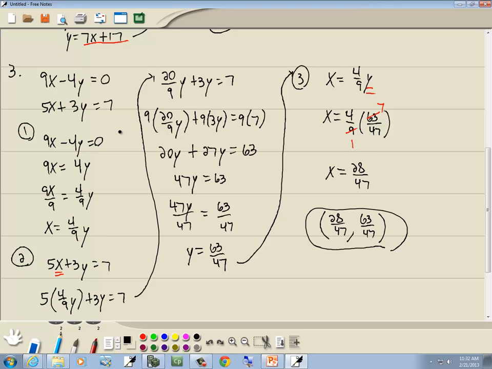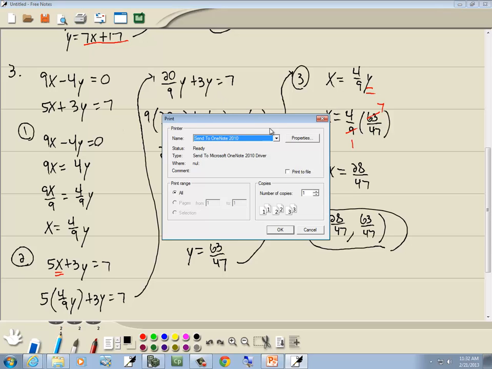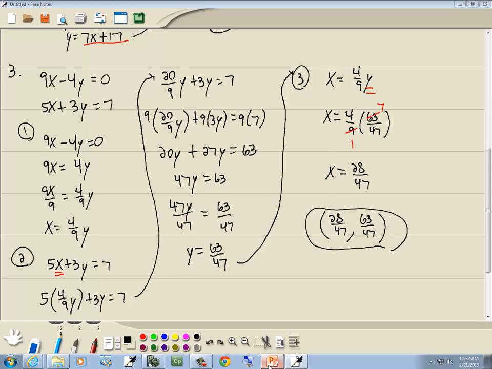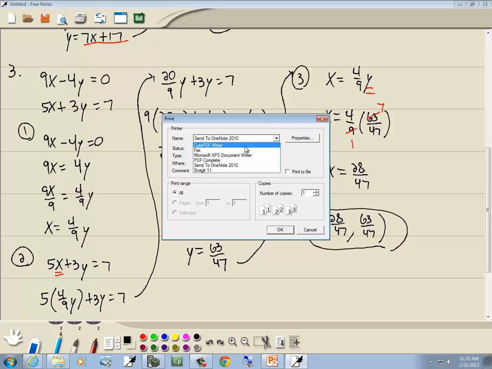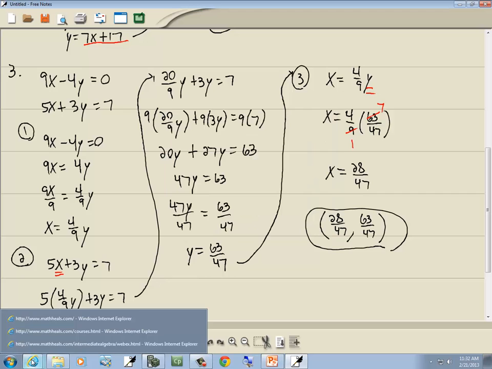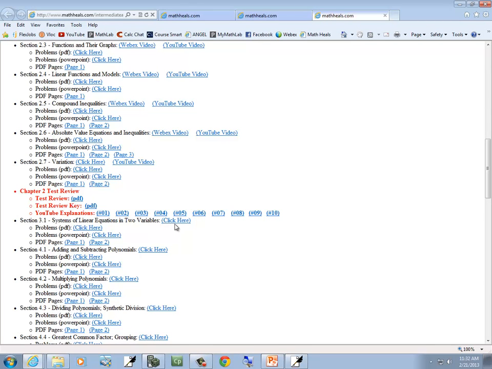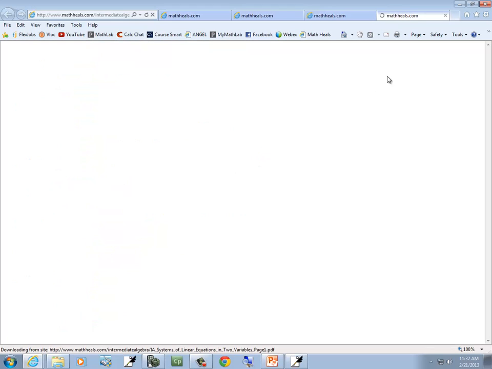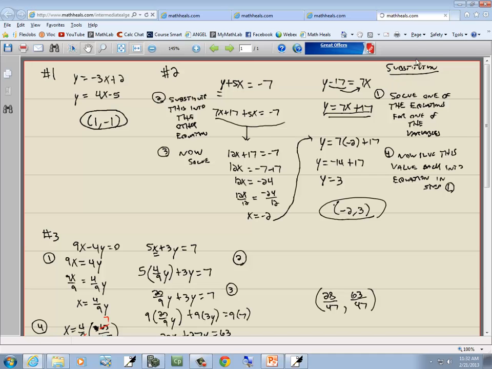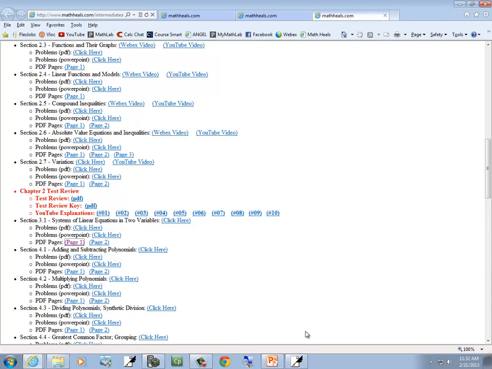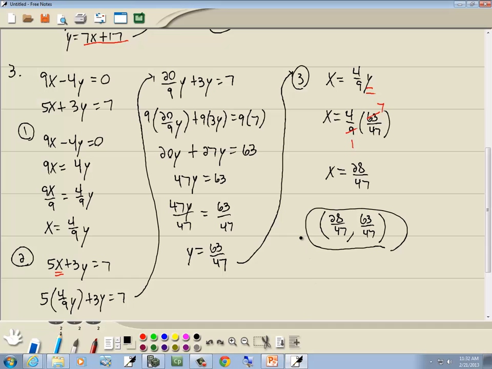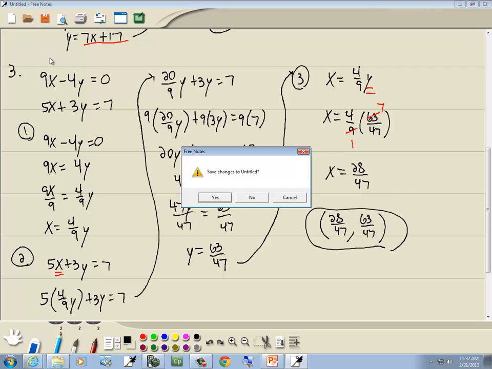Let me save that, and then we'll look at the next type. What's this called? Systems of linear equations in two variables. Actually, I may not need to save this. Let's see. PDF pages. Yep, so I thought. I'm just creating a YouTube video. I already created these with a WebEx video, but I'm having to go back and redo them because I didn't have the YouTube technology in place at that time. So let's go ahead and start a new page.